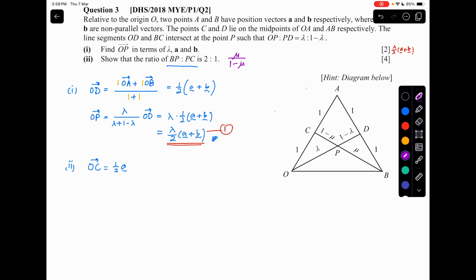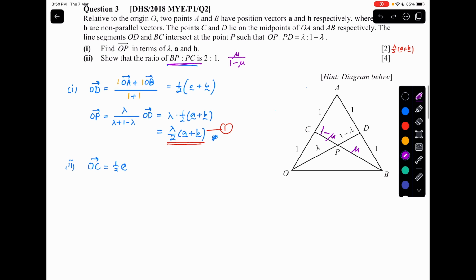Now, because we don't know the ratio of BP and PC, we don't know this ratio over here. When you draw your diagram, this part is actually non-existent yet. So it will be good to let this be mu, and then the other part will be 1 minus mu. Because the total can be 1 unit, then this one will be less than 1 unit and another one less than 1 unit, to make it easier to calculate. If we were to use m and n, you will create more variables and it will be much more difficult for you to solve.